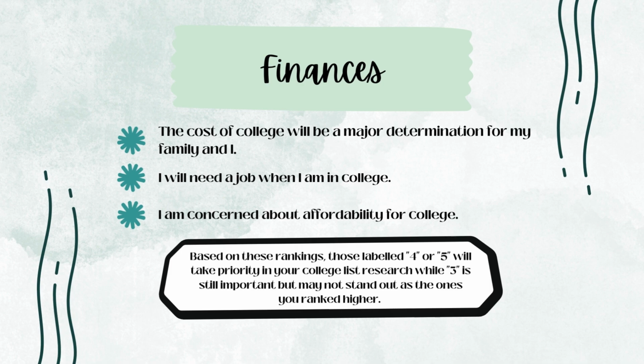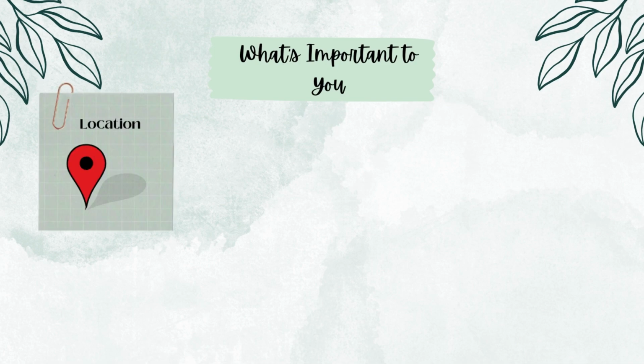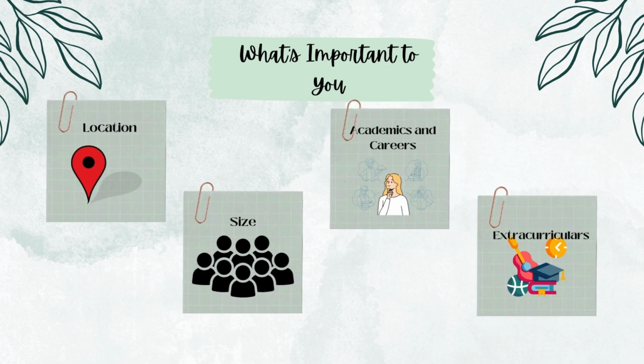There's also some work that you can do, just taking notes and reflecting as well beyond these statements. So, here are a couple other spaces to walk through, figuring out what is important to you in your college list. So, 4 main reflection points that I would love for you to take some time just to write notes on. One is just location. When you think about location, what do you need out of a college?